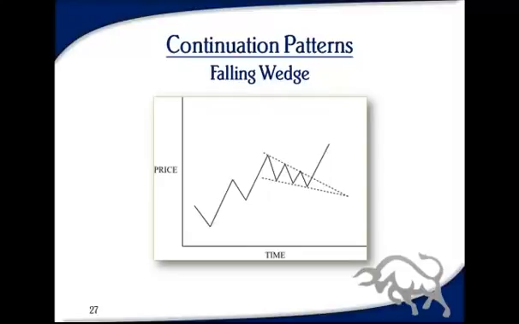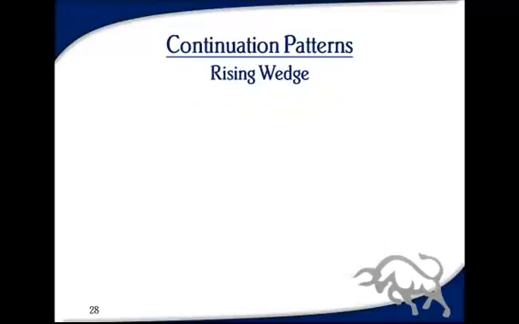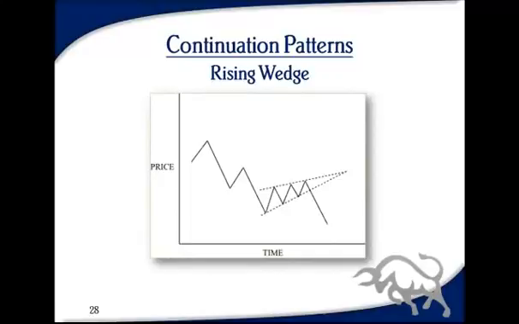So again, this is a bullish pattern, and it's very similar to an ascending triangle. You'll finish in an uptrend, and you will normally expect to see it as a continuation, the same as the ascending triangle, but rarely, if it occurred in the other trend, it would be a reversal pattern. Symmetrically, the other way around is the rising wedge. It happens in an uptrend, and the rising wedge, not easy for me to say, lasts probably at least a month, if not longer, and it finishes with a downtrend. These are fairly reliable signs as well.